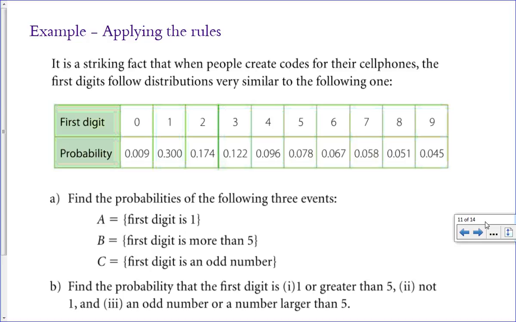So the probability that it's not 1 is going to be 0.7. Put a couple of extra zeros on there for 3 sig figs. And then the last question here, an odd number or a number larger than 5. So for that, we're adding together the odd numbers or a number larger than 5. So we're going to additionally put the 6 and the 8 on there. We've already included the 7 and the 9, so we do not need to add them again. And I would just take all of the red circled numbers and add those together in order to answer the last question here.